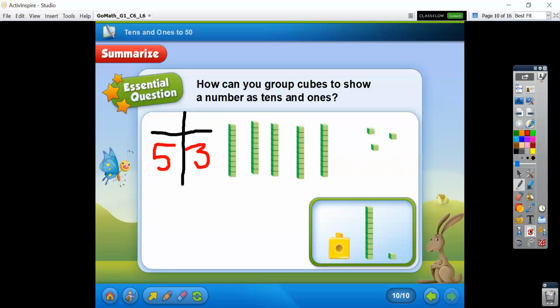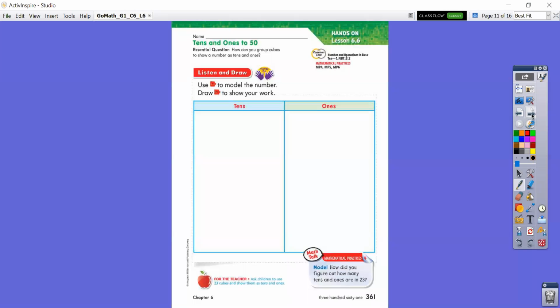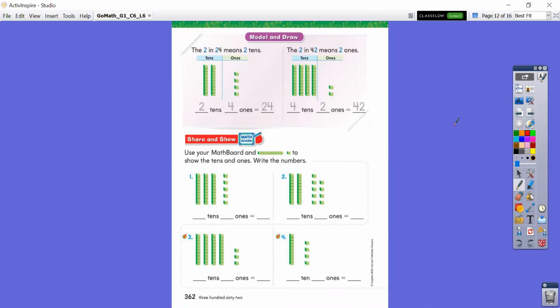Okay, so here we go. We're going to move on to the activity page that you are going to be working on. Up at the top, they've already built the numbers for us. We don't even have to do any of the dragging here. We have 2 10s on this side, and you notice that T-chart is back again, okay? It really helps to separate those 10s and 1s. We have 1, 2, so we put the number 2 here for the 10s, and 1, 2, 3, 4 little guys, the ones, and we put that number here for the ones.